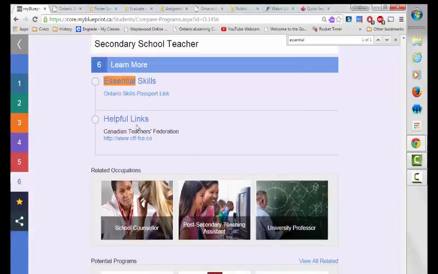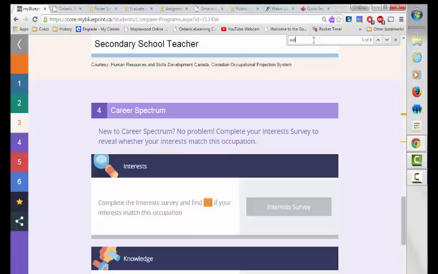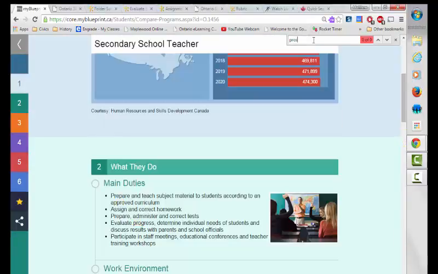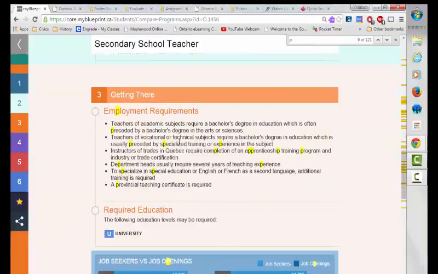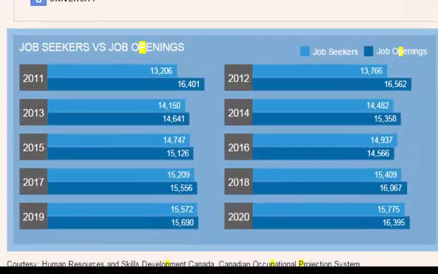And one of my favorites is the outlook or prospects. So how many jobs are actually available? So if you scroll down, here you go. So we have job seekers versus job openings. Job seekers being the amount of people that are looking for a teaching job, and the openings being the amount of openings there are.